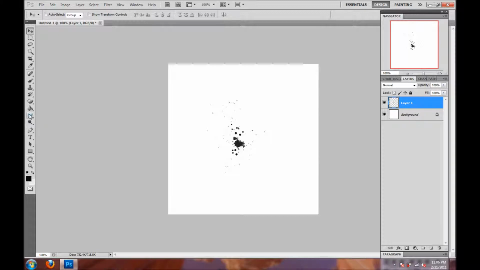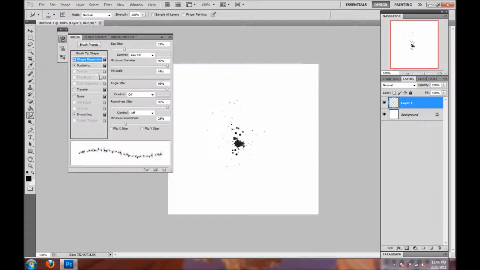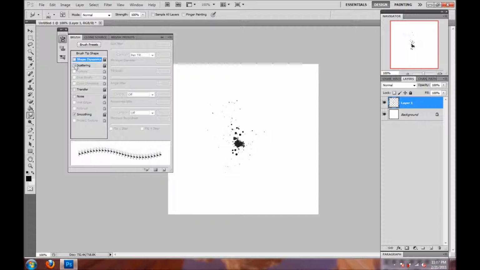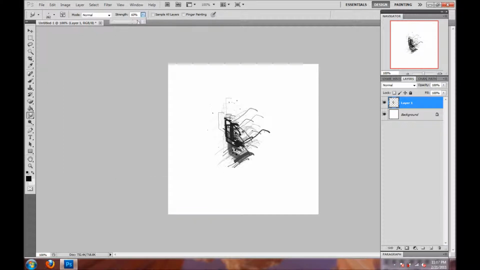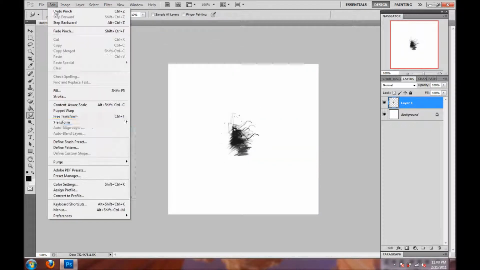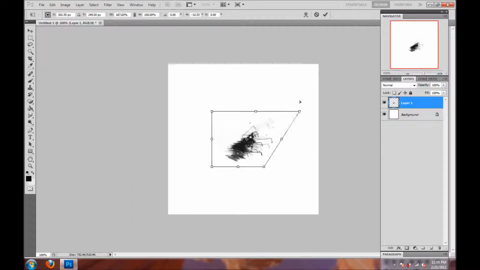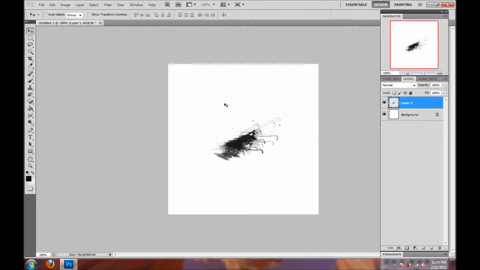Now, what I'm going to show you guys next is how to incorporate the smudge tool into a brush effect. You may choose specific brushes to smudge with, much like how you choose specific brushes to brush with. You may even apply shape dynamics to the smudge brush that you choose. One of the key factors in controlling the smudge tool is to take into consideration the strength percentage that you are smudging on. For example, if you are smudging on a strength of 100%, your smudging will be a lot more dramatic as opposed to smudging on a weaker, lower setting.